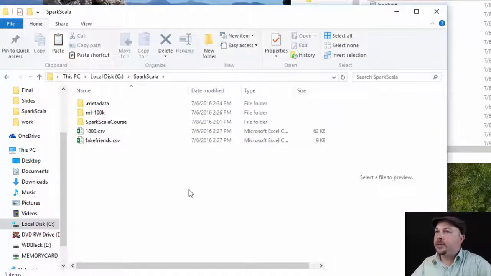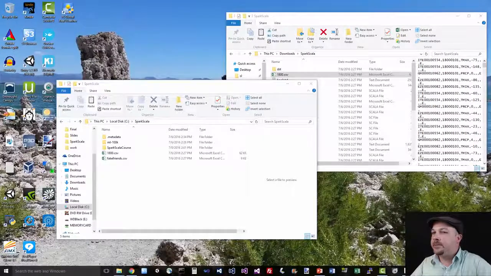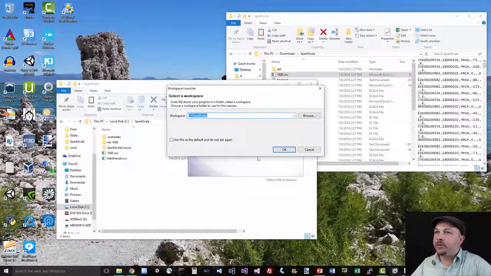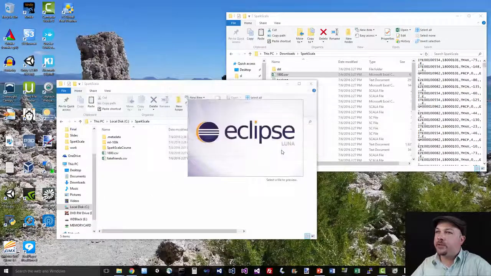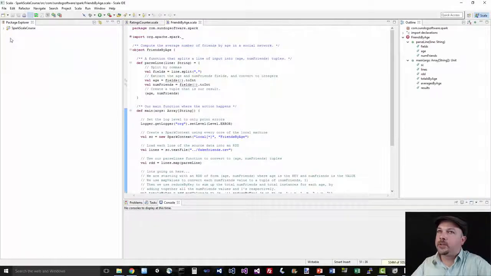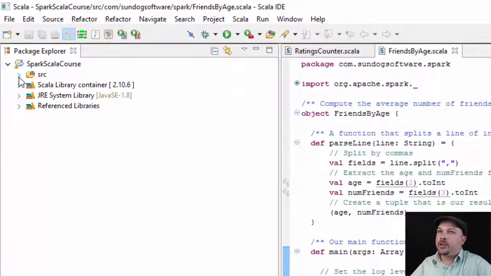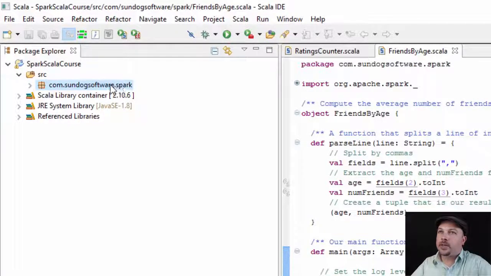All right. Now let's open up the Scala IDE. Again, make sure the workspace is set to where you just pasted that file into and where your other projects are. All right, now let's open up the project and the source folder and click on the package, com.sundogsoftware.spark.